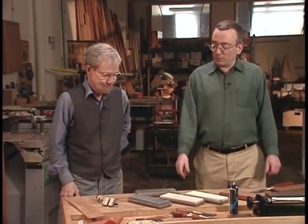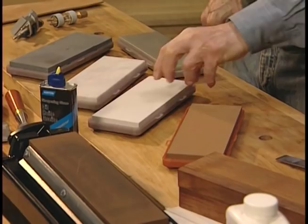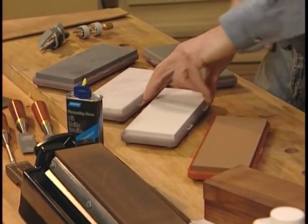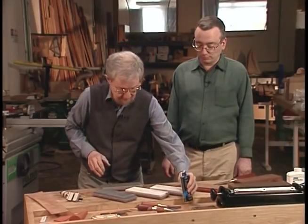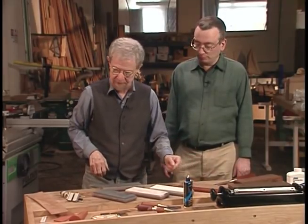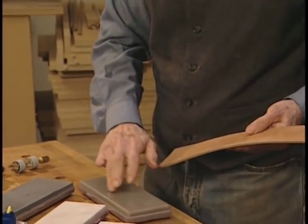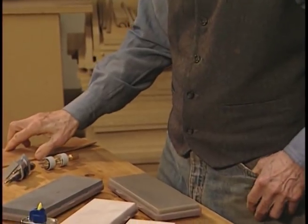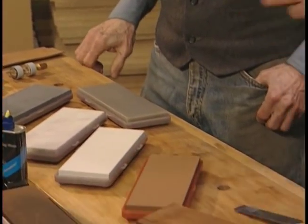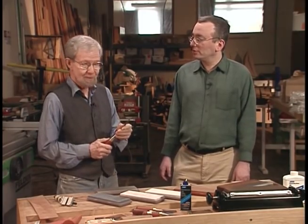Well, what do you need to sharpen with? Well, we'll need the India stone, the medium stone, the hard Arkansas stone, some oil, some paper toweling, very exotic. And for after this tool has been done being abraded, some nice soothing leather to smooth the last snags off. Okay, well, let me clear off the bench of everything else so you have some space to work, and then we can get started.